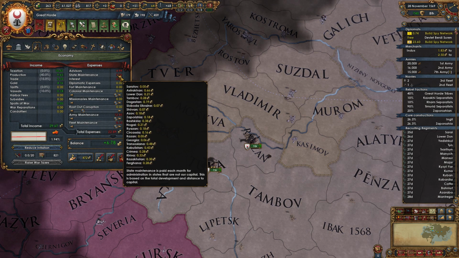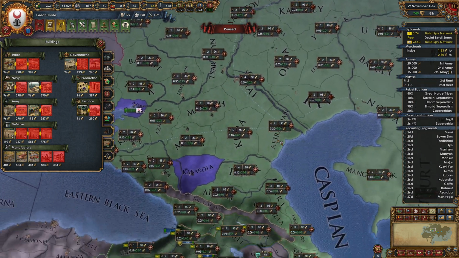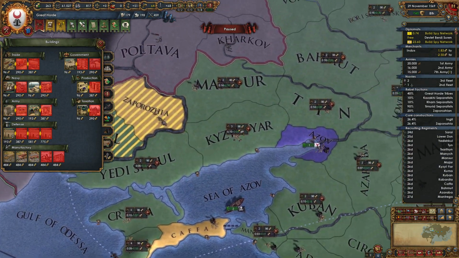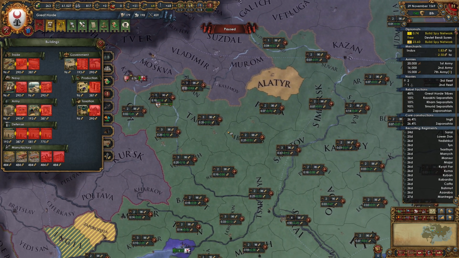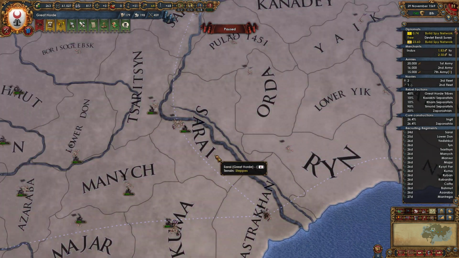State maintenance is pretty high. I'd love to build some buildings. We're actually making a profit. Can we build any buildings that will really be good? I don't think we've conquered any land with high development lately. Got a 0.13 up there. We had a 0.13 near the capital. Sinai's 0.2.